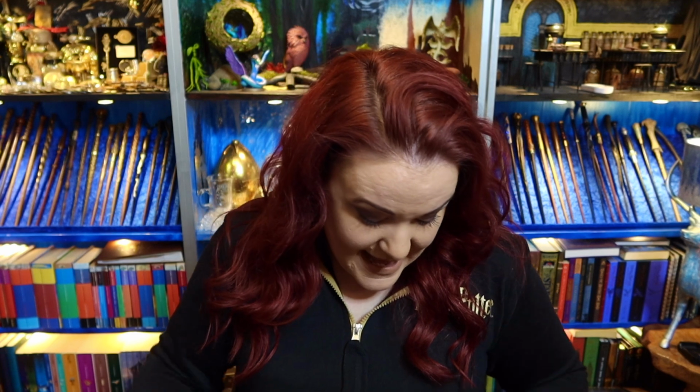Now, the ones I have are very similar, exactly the same style. Harry, your hair looks like it did in Goblet of Fire. I think it's because you've been in the vacuum bag for so long. I have, they're not the prettiest of dolls. I don't do dolls. I don't like dolls. But these ones I had to get because they're plushies.